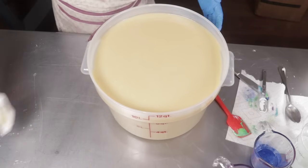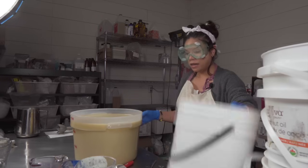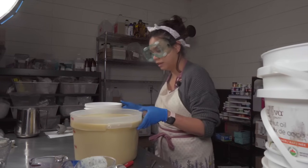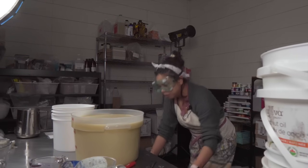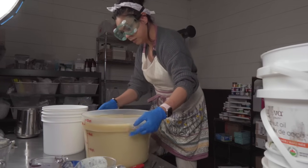Look at how much soap this is. Did I make too much soap? I hope not — that'd be awkward. Now let's fill this bucket up with the main color. I'm going to pour this soap and I'm going to get some elevation for this because I think I'm going to spill a bunch of soap here.